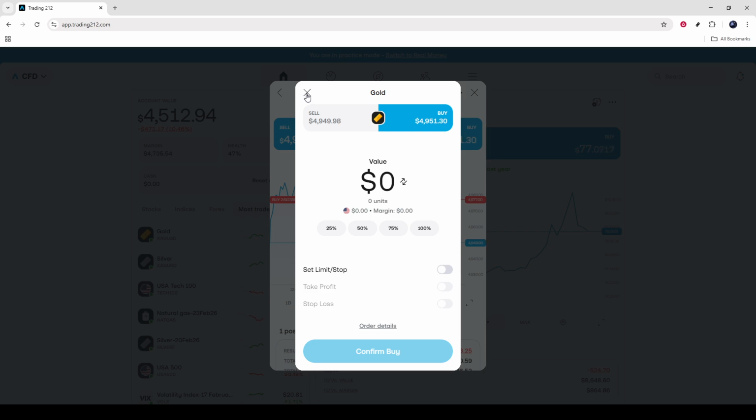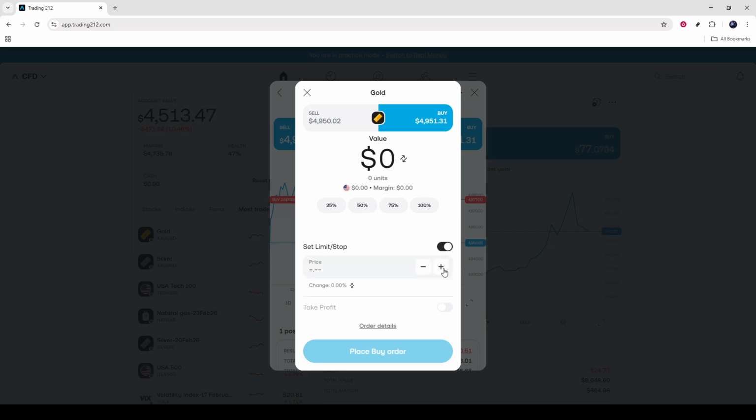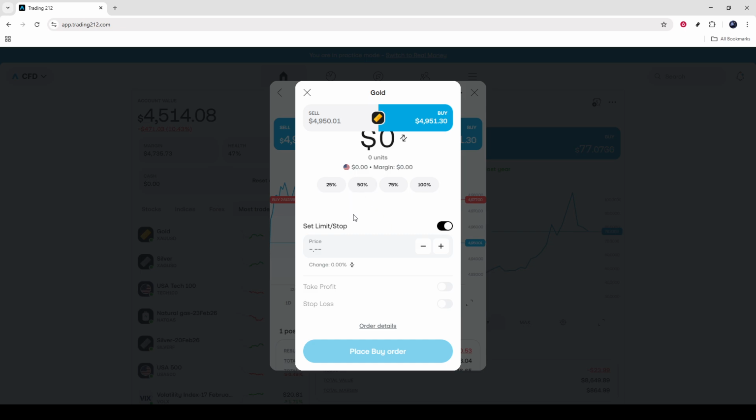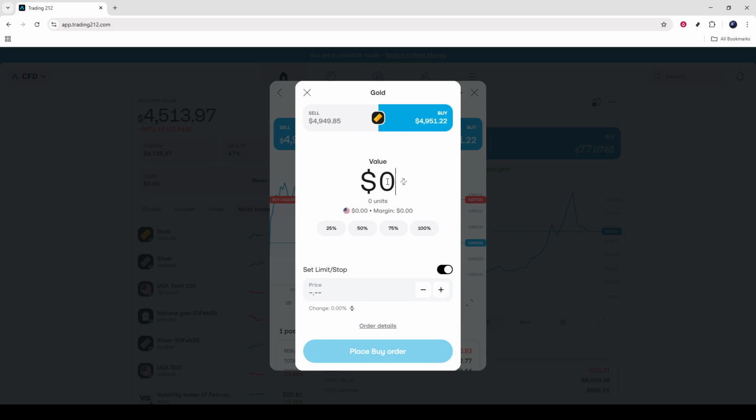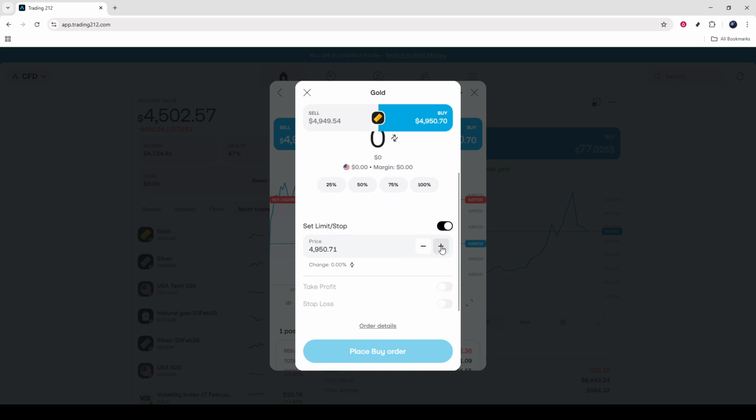Next, manage risk. In the order ticket, define the quantity. The minimum is 0.1 of a CFD, so enter at least 0.1. Set a stop loss to limit potential loss if price moves against you, and set a take profit to automatically secure gains if price reaches your target. You can set these by price level, distance in points, or by the amount you're willing to risk or want to secure. If you're unsure, use price levels visible on the chart to guide your stop loss below recent lows for a buy position or above recent highs for a sell position.